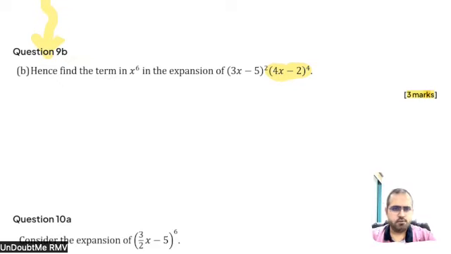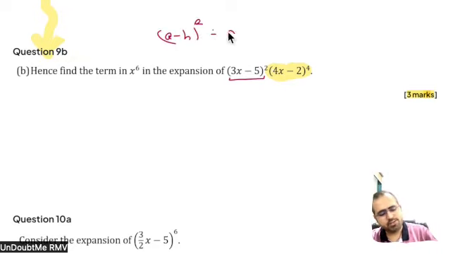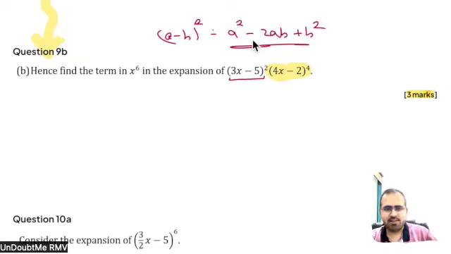Okay, Raghav. Look, if you look at the first term, it is (a minus b) whole square. Generally, at this level, for (a minus b) whole square, we should have the steps in our mind only. You can also very easily think about it. Now we need x to the power 6. Find the term in x to the power 6. It means we need to find that whole term.